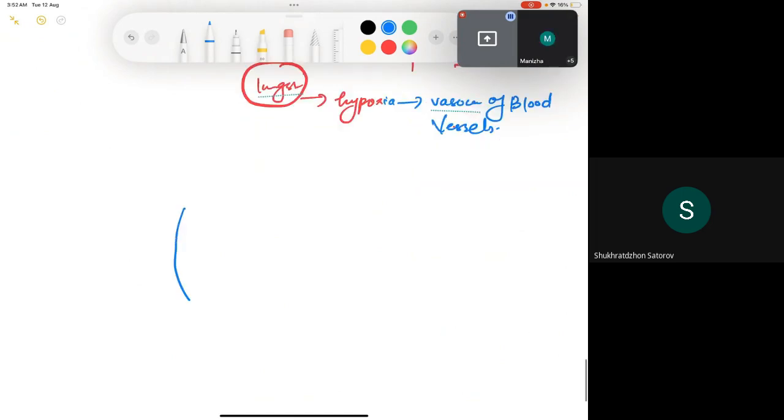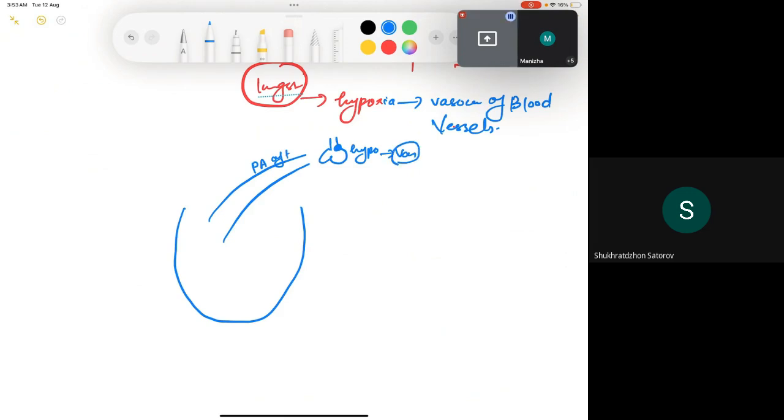So for example, if this is the baby's heart, this is his pulmonary artery feeding into the lungs, and the lungs have meconium leading to hypoxia, leading to vasoconstriction. So what will happen to the pulmonary artery afterload? As they are vasoconstricting, the afterload would increase a lot. Am I right? Yes, increases.